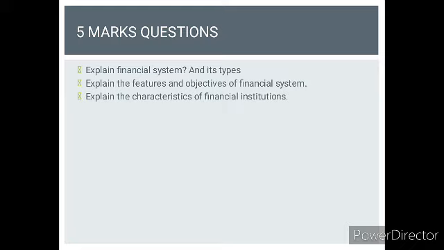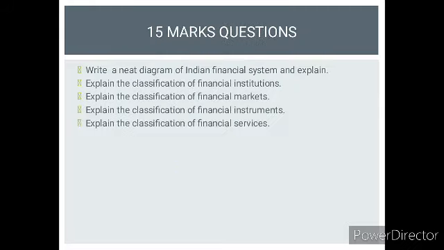It accepts deposits. It works according to government rules and regulations. It provides commercial loans, real estate loans and mortgage loans. It includes both organized and unorganized institutions. It includes banking and non-banking financial institutions. Then it creates financial assets such as deposits, loans, securities, and so on. So we have so many; you can write any 3 or 4.